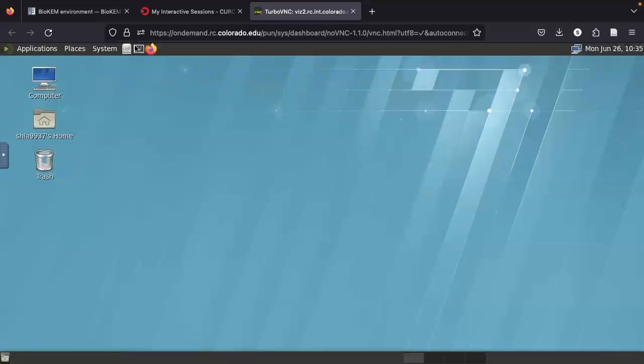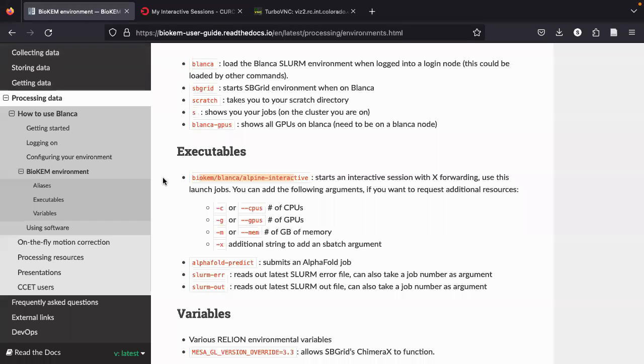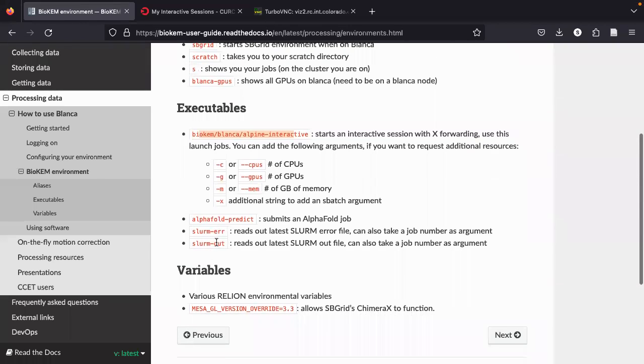Oops. Let's start over here. Okay. And I did have this passwordless a while ago, but they changed their security. So now you have to enter your password every time. But not that big of a deal. Okay. And then I'll talk about these two other commands, and then we can talk about specific use cases here.